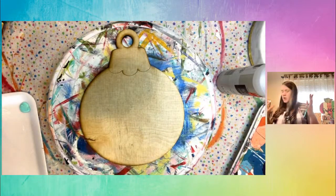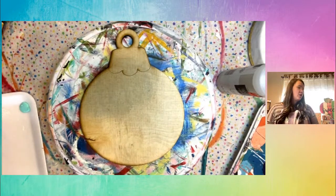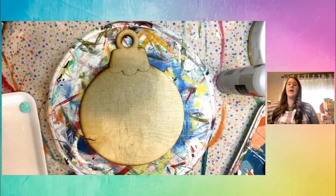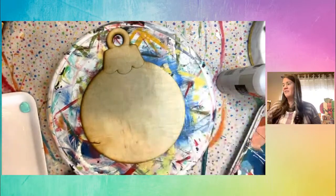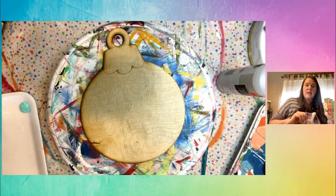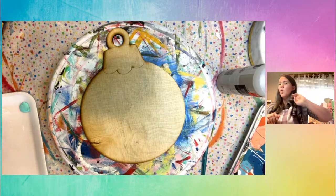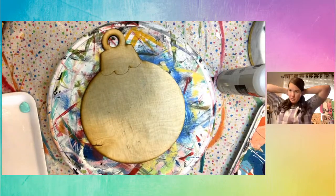Okay, so let's brainstorm how we want to paint our ornament. Do we want to do traditional color? You know what? Let's do Grinchy colors because those gave me life. I loved those colors the other day. Let's do Grinchy colors. I should have those out already. Or we could do peppermint. What should we do?